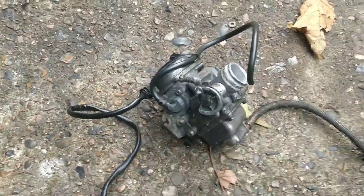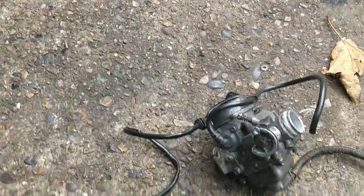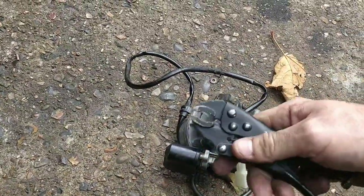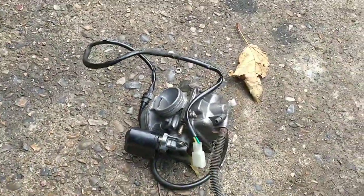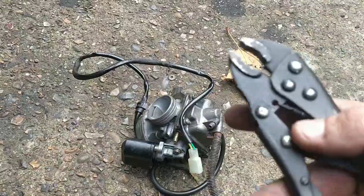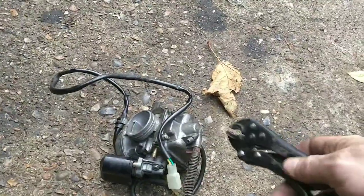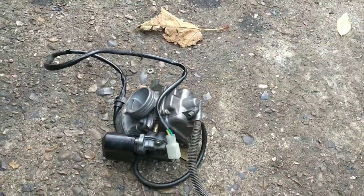Sometimes you've got to pop the carb off the bike to get a more thorough clean. You can lube up parts like the idle screw here — which is fully seized. My biggest secret to carb cleans: lock grips. Easiest way to undo the screws, and then you use a Phillips to continue them. They just round off all the time — they get stuck in there and it's a right pain. So you get the grips on, lock them, loosen it up and then put your Phillips in and you should be able to get all four off. If that fails, put a slot in there with a Dremel and then use a flathead — you get a bit more purchase on that.